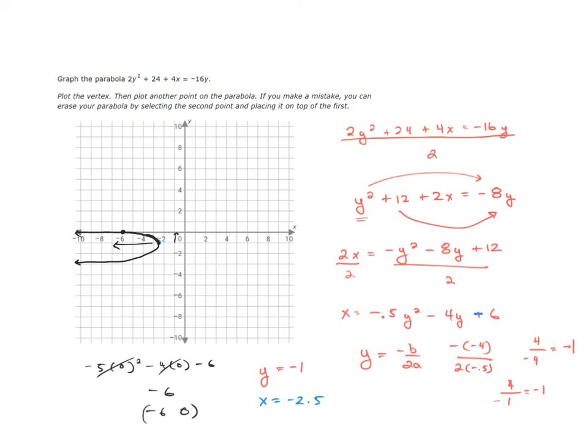And I can work this way. Now the other thing you could do is, if dividing by 2 and moving everything, getting x by itself, is getting to be a complicated problem for you, then you can rearrange this to get y by itself, or you could somehow put this into Desmos, but you have to get it where it's by itself. And the other problem is this is x equal. So this would be a pretty tough problem to come up with a parabola even on Desmos. You have to get x by itself.